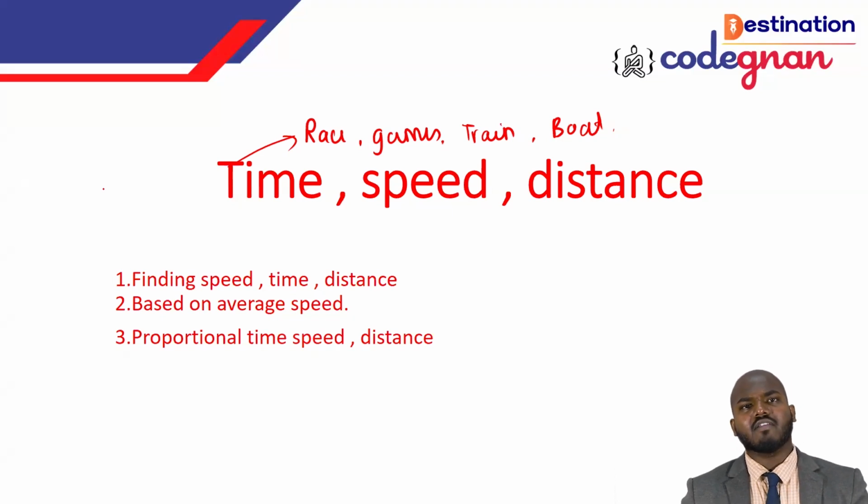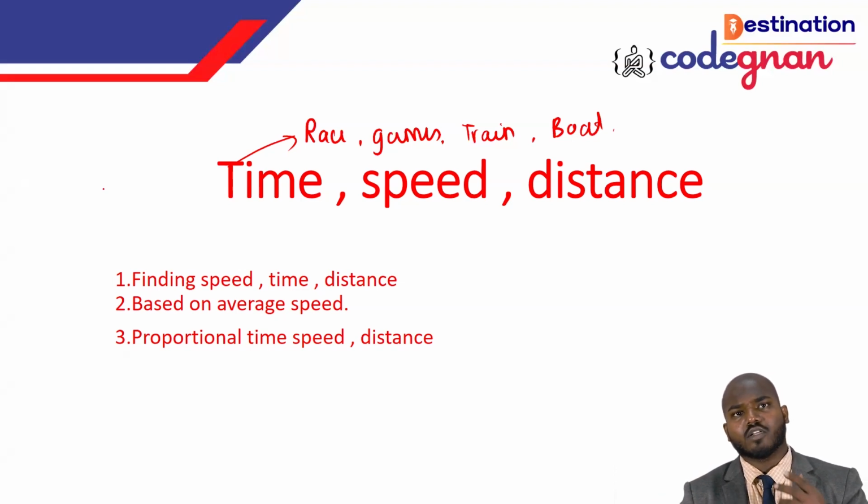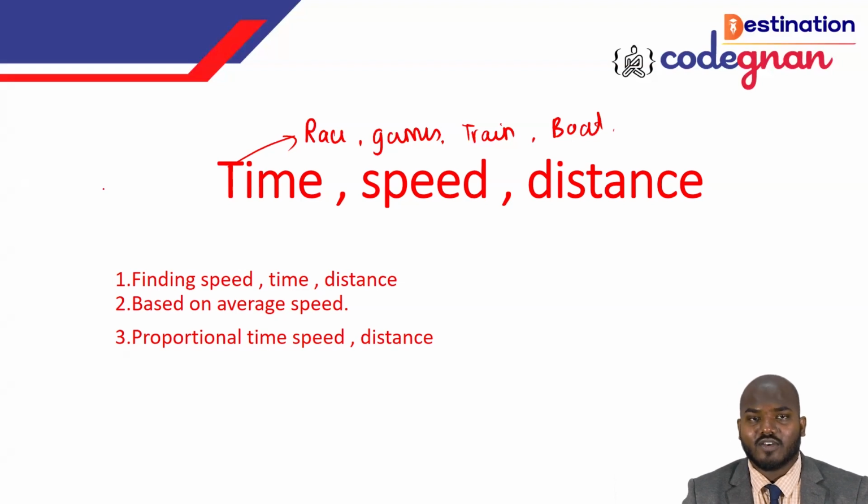Here, more probably, we have the relative speed as well. So we are learning the speed. We have different types of speed here: average speed, relative speed, effective speed. All the speeds are there, but what is the difference? What is the matter here? You need to understand the core thing, which is the only thing you want to put in here. Okay, going to the questions, guys, I will take you to the questions.